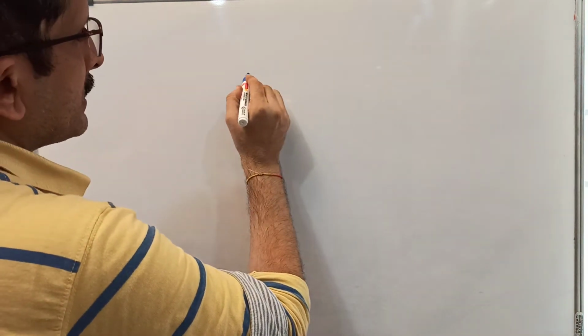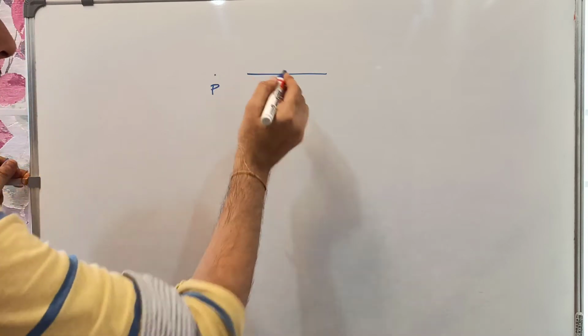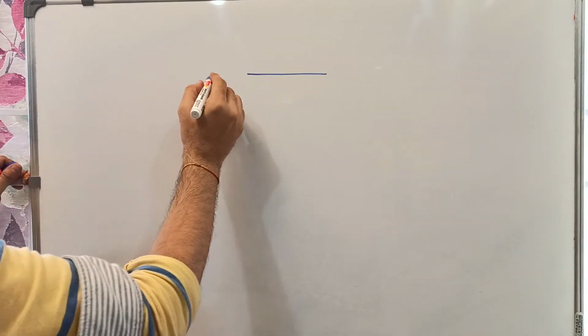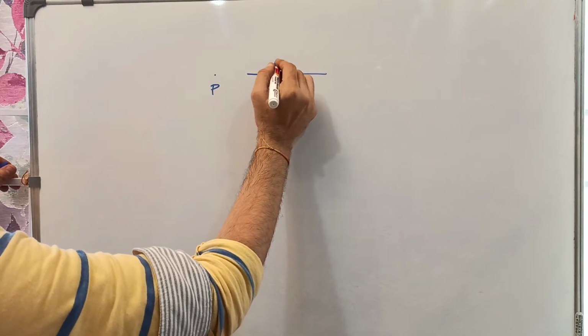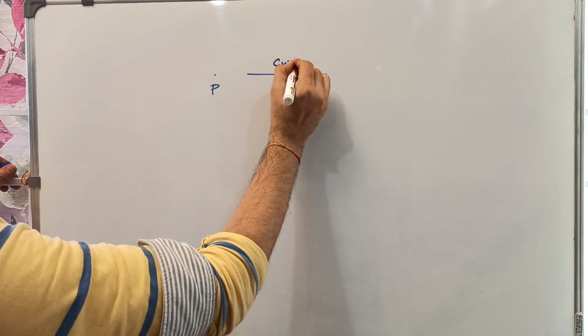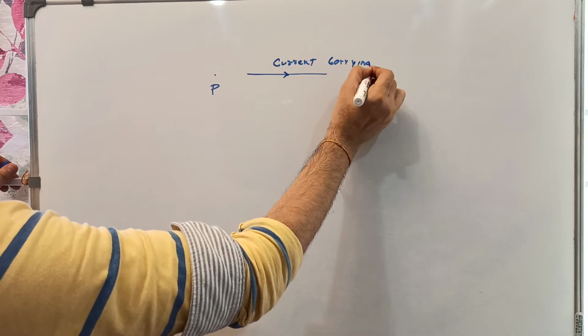Now, a few questions will help you develop this understanding, and you will find a lot of questions in various books, but let me cover a few things. Suppose there is a straight wire like this, and you have a point, let's say P here, and you have to find the magnetic field at this point because of this current carrying conductor.